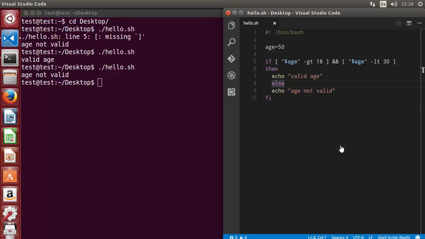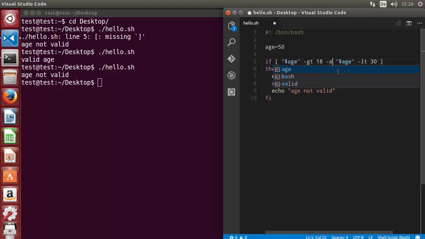Now there is a second way of using AND operators, and maybe for some people it can be easier because it only requires one square bracket and not two. What we need to do is remove these square brackets from here, and then use the -a flag, which stands for AND, okay?